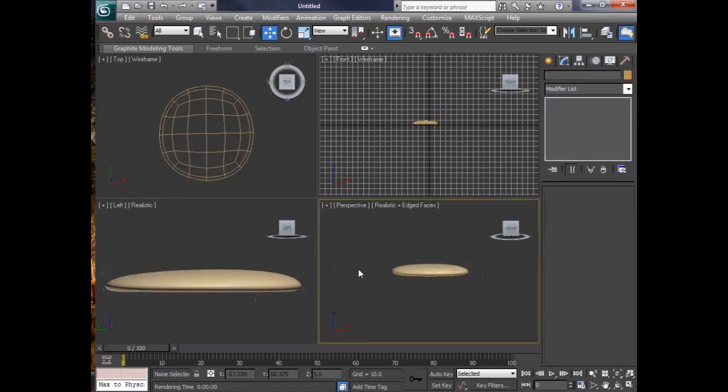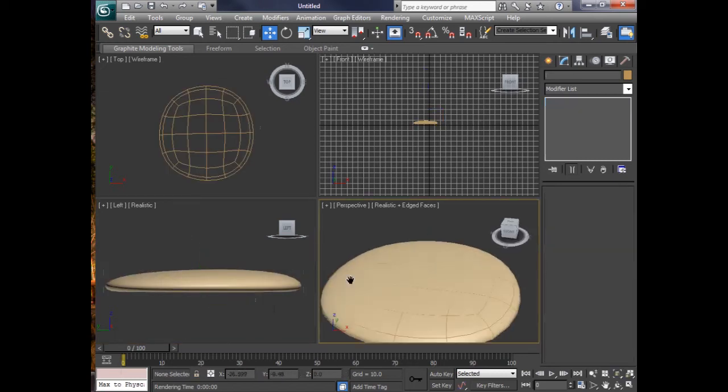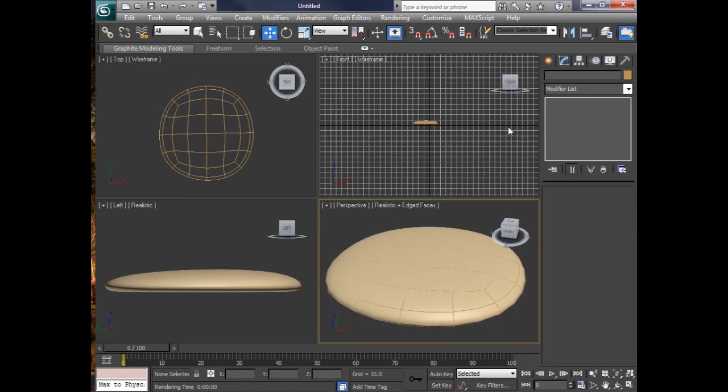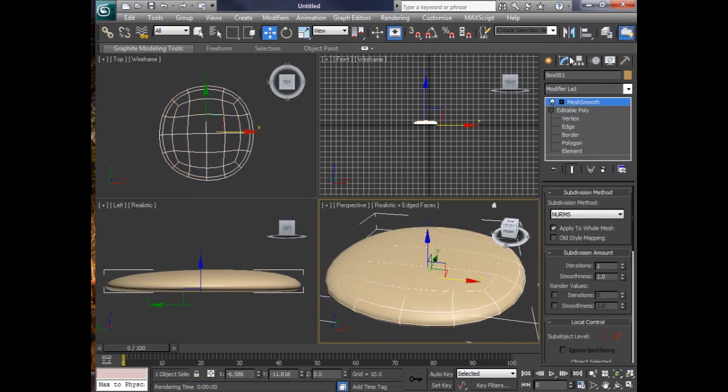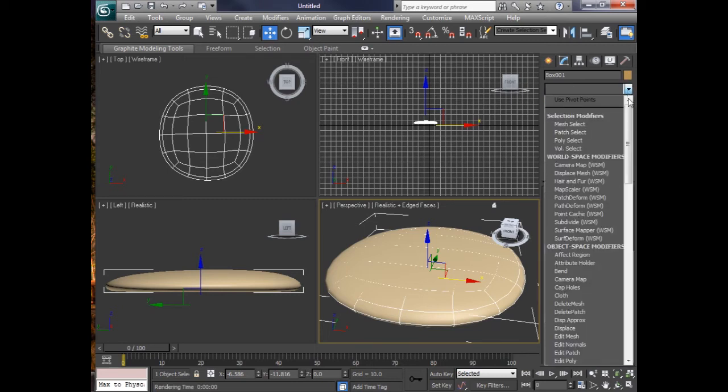Alright. So I have the cookie, and that's how to make a basic kind of cookie. I need to texture this at some point. I'm not going to get into the full textures, but I will get you ready for the texturing. And you can do this before the mesh smooth. It's just fine afterwards, too. I'll drop in a UVW map. That's going to be where the texture applies.